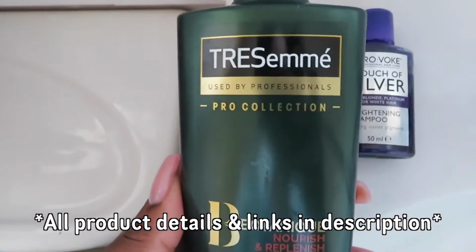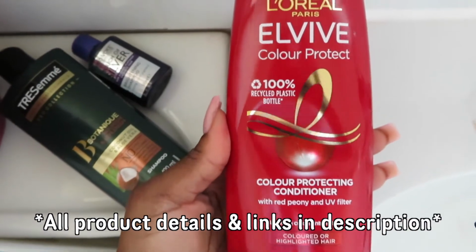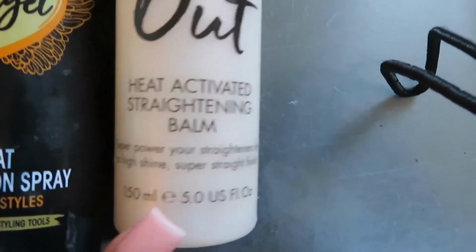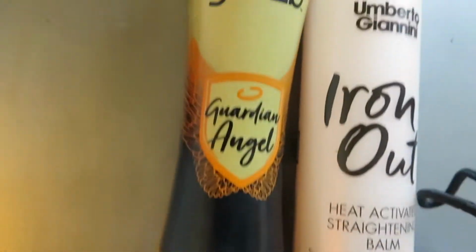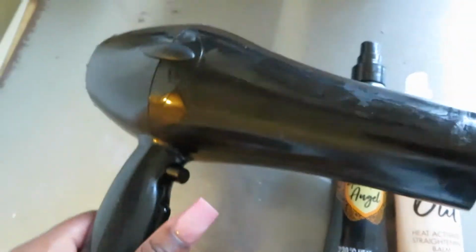and then I go in with this Colour Protect conditioner, which is lit. It makes the hair so soft, which I love. I then straighten the hair using the Got To Be heat protectant spray and heat activated straightening balm. So I put these all through the hair when they're damp, and then blow dry that.